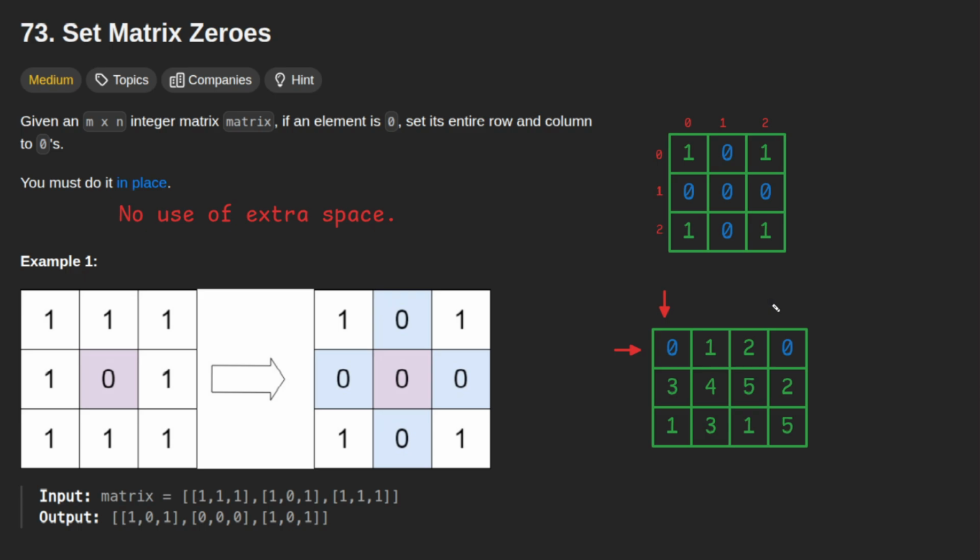So mathematically, when we try to do it without using extra space, it will fail here, right? You are getting where it will fail. Here the algorithm will not know whether it was initially 0 or not. When it visits 1 1, it converts the whole row and column to 0, and now it is visiting the next cell, that is 1 0, and it says, oh, I encounter another 0 here. What I will be doing is converting the whole row to 0 and the whole column to 0, which is not the correct answer. We know that the correct answer is this.